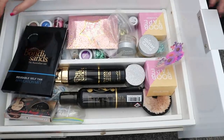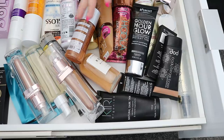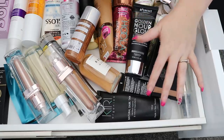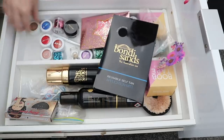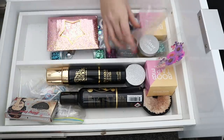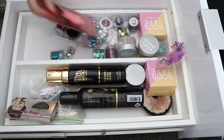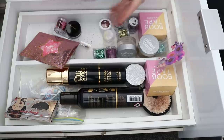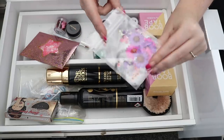This is my bottom drawer with some random bits and bobs in it. I've started putting tans in here because the other drawer I had my tans in gets really heavy and collapses. I'm actually thinking long-term — I'm going to clean out my hallway cupboard and put the tans in there. I'll buy some containers and have all my tans organized nicely in the hallway cupboard since it's a really good space for that. I'm going to get rid of a few things I don't reach for. There's a mitt here, some rhinestones in a packet which I'll keep for traveling, and a few things to give to friends.